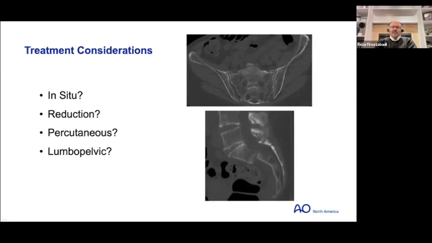And to do this open in the operating room with routine measures in regards to what was previously described using Schanz pins, I think that's extremely challenging to try to move that whole segment. Now, John and his group came up with a nice technique. I think this was a couple years ago, and I'm sure you'll go over it. But using the lumbopelvic instrumentation is a great way of helping reduce translation.